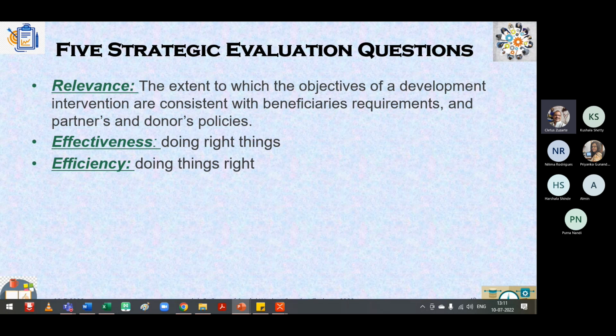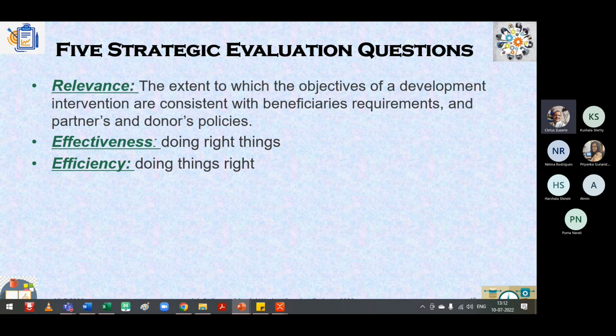Now, this is a play on words. Just to make my slide a little interesting, I put this down. Efficient means, how have you been able to use those resources in the right manner? Did you spend, for example, in costing, 100 rupees, whereas it was required to spend only, say, 30 rupees? Did you overspend 70% of the budget?